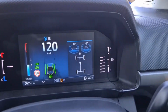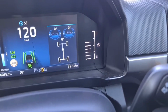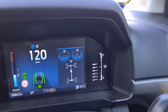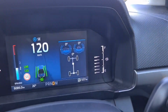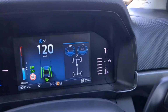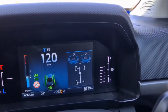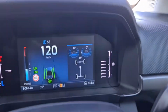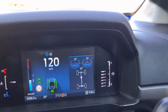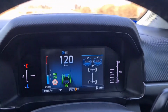It's showing me that I'm using just the rear wheel drive, and it's actually got an animation for the diff moving with the rear axle moving. If I engage four-wheel drive, it will actually animate all four wheels moving. It's also got an inclinometer, and I believe that inclinometer has warnings. It's got the pitch and roll angle and the ascent and departure angles. So this is really good. It's awesome to have in a car.